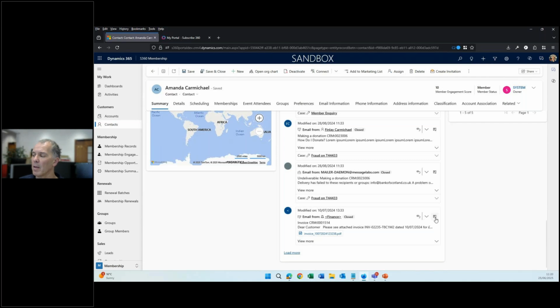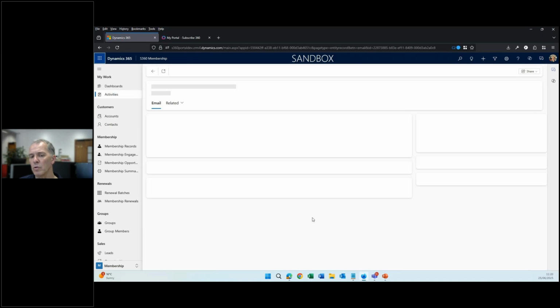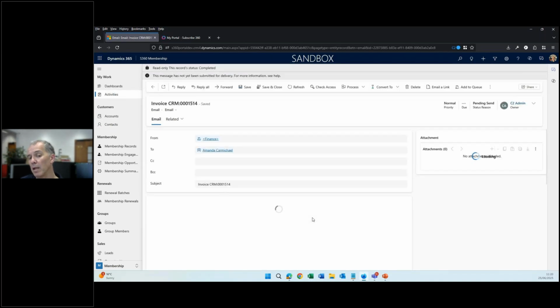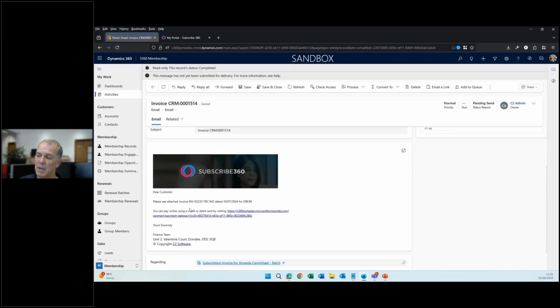And in terms of the emails, any automated emails we're sending from the system and any automated comms, etc., these can be nicely branded. As you can see here, it's just got a Subscribe 360 branding, but that can be branded with your header, with your footer. Again, the emails are all based on email templates. And as you can see, it uses merge fields. So for example, the invoice ID, the invoice date, the invoice amount.